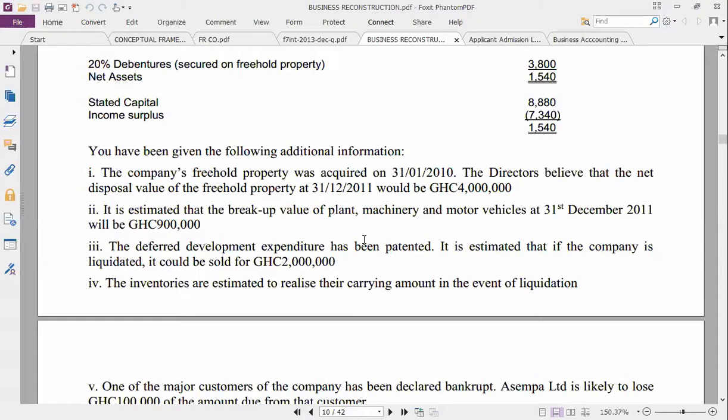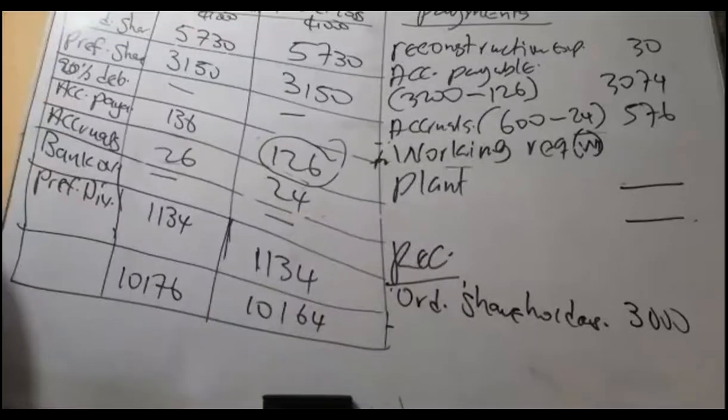so that we can know the active ones. Good. So if there's any asset in which the standing of the asset is not too sure, let's sell those assets off so I can get the good ones in. Yes, because they are part of our failure. So let's clear them off. Good. So you have to sell. So you're looking for the money. You're going to sell this deferred development expenditure.